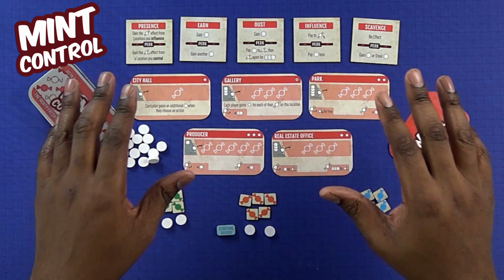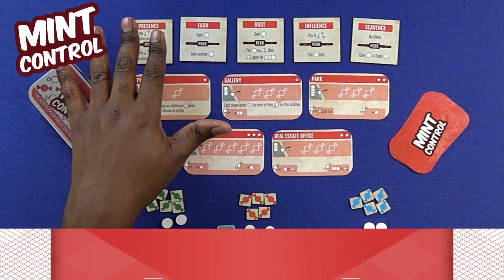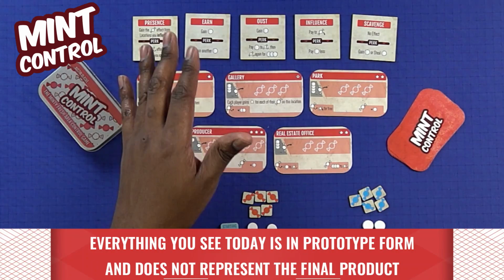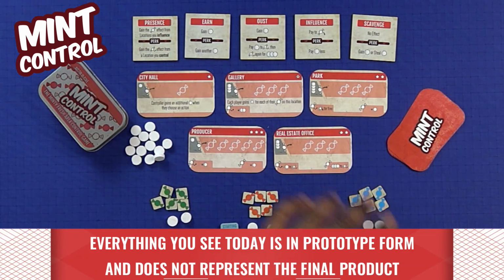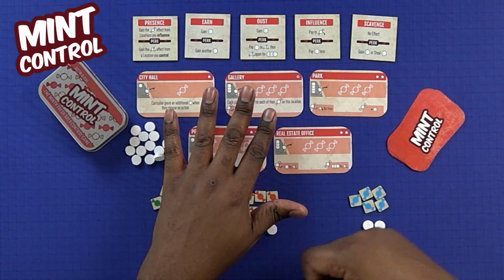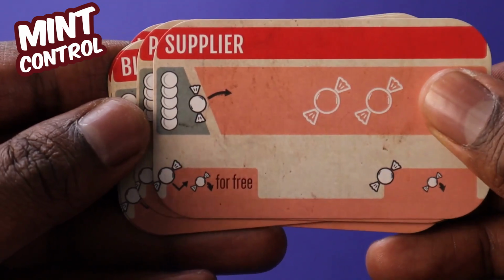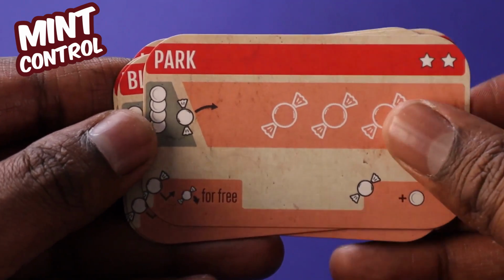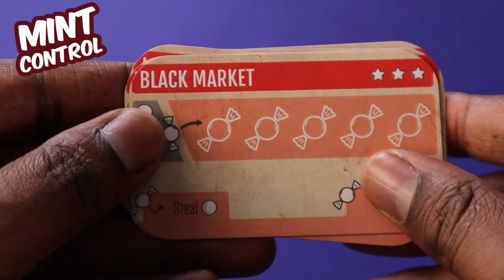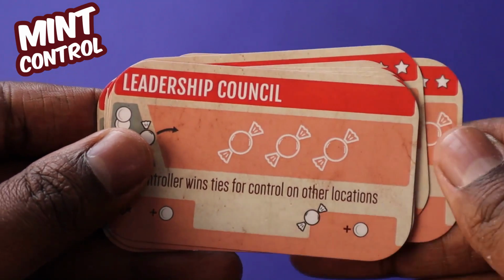We are all set up for a game of Mint Control, but I'm going to walk you through it anyway. First, we're going to have 5 action tiles. These are not double-sided, but those are your 5 actions for the game, and we'll talk about what each one of them does. And then we have our location cards. This is actually coming from a deck of where you're going to deal them out. They all have different abilities, or I should say benefits, and different points. And you want to score the most points by having control of these locations.